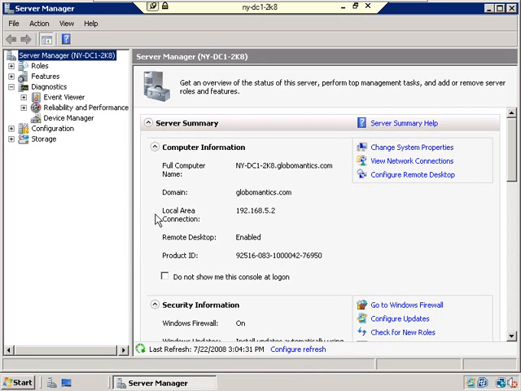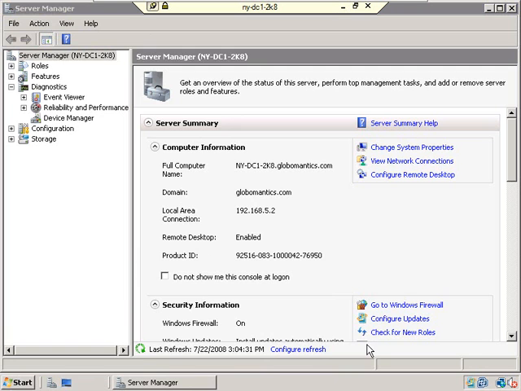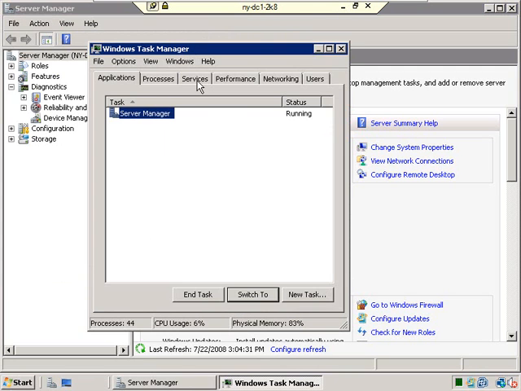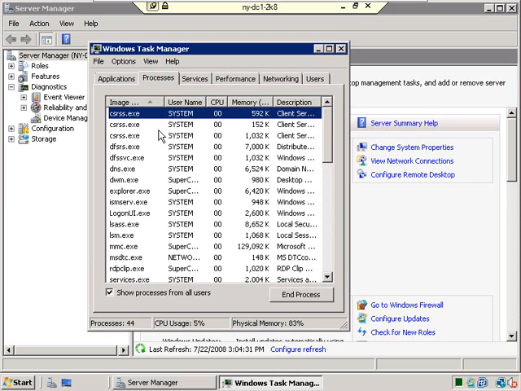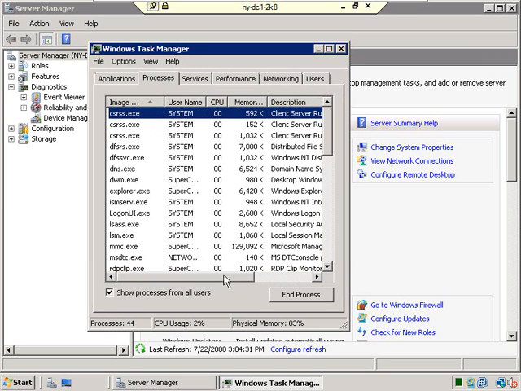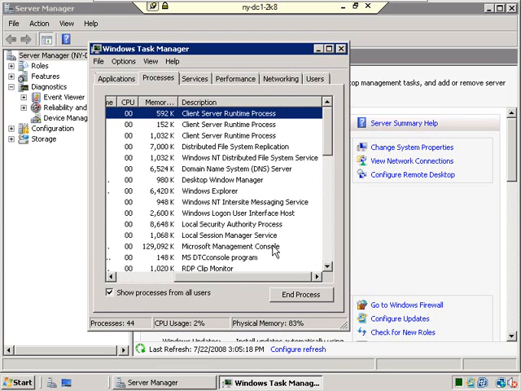And see, we're here in the Server Manager, but let's start off with the Task Manager real quick. We're just going to go down to the taskbar here, right-click, and select Task Manager. Now, this should be very familiar to you in some form, fashion, or another. The Task Manager allows you to see what applications are running, what processes are running. This is a nice new element here. I like the descriptions that they've actually added to the different processes. This is also true in Vista too, by the way.